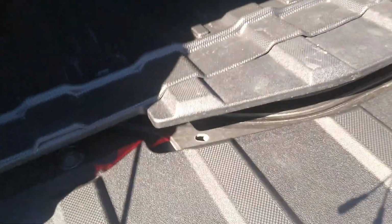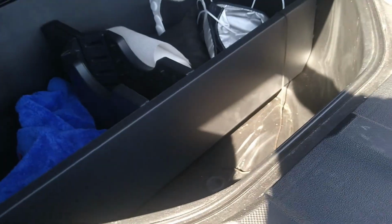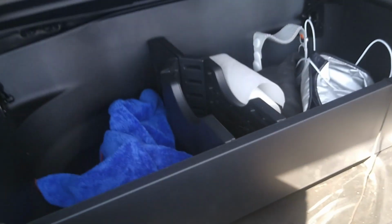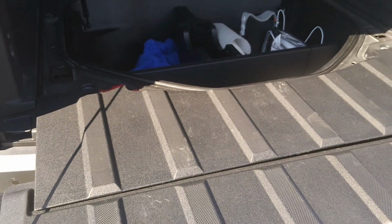And then there's more storage under there as well? Yes. So I pop this open, and this is an aftermarket mat I put on there. Okay, an aftermarket mat. Wow, that is way bigger than I thought. Yep, it's like a behemoth. I was expecting just a little bit of storage. A full-size spare tire could go in there if you wanted. And of course it comes with the sections, so I can section things off however I want to organize it. Got it. Got my little Apple Vision Pro in there in the back.